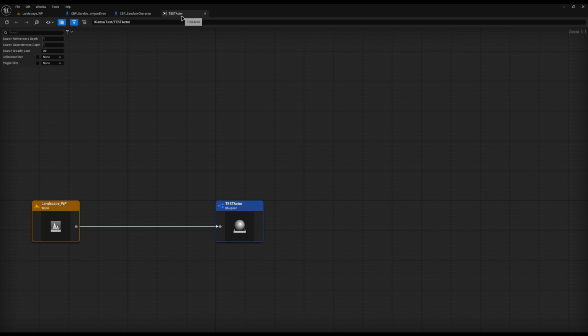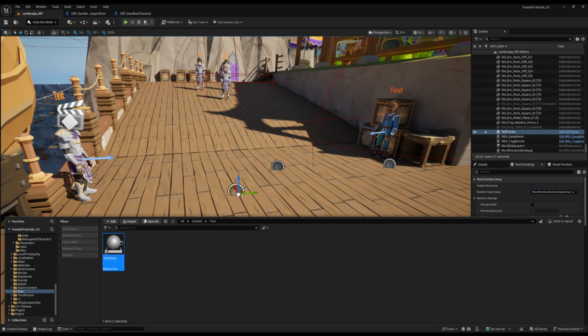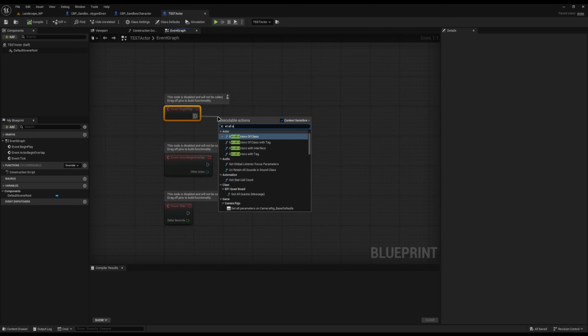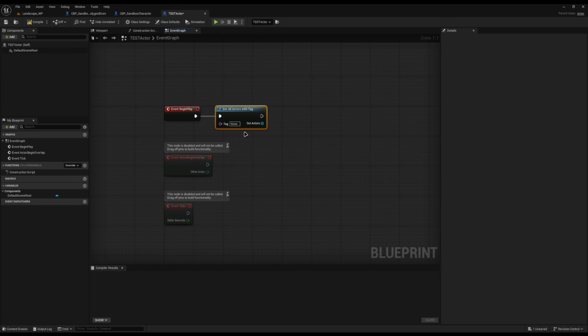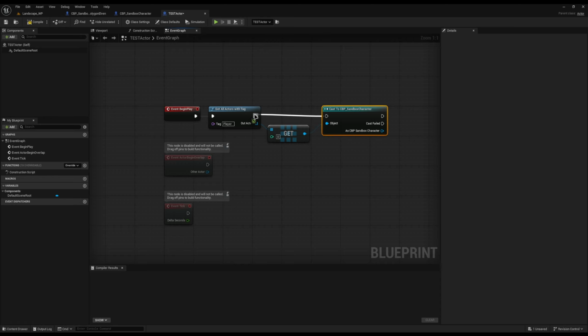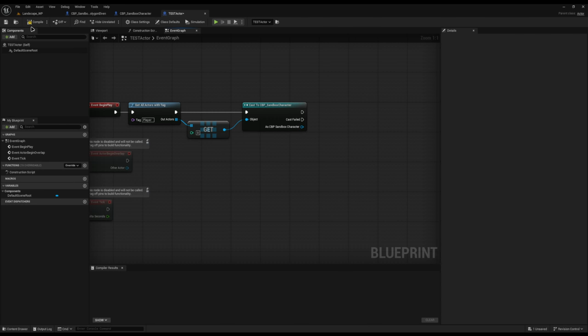However, if I come to my test actor and on event begin play, I get all actors with tag, and we'll just search for player. On the out actors, I'll do get, and I'll cast this actor to my CBP sandbox character, right? I'll cast to it. I'm not actually going to do anything with it.